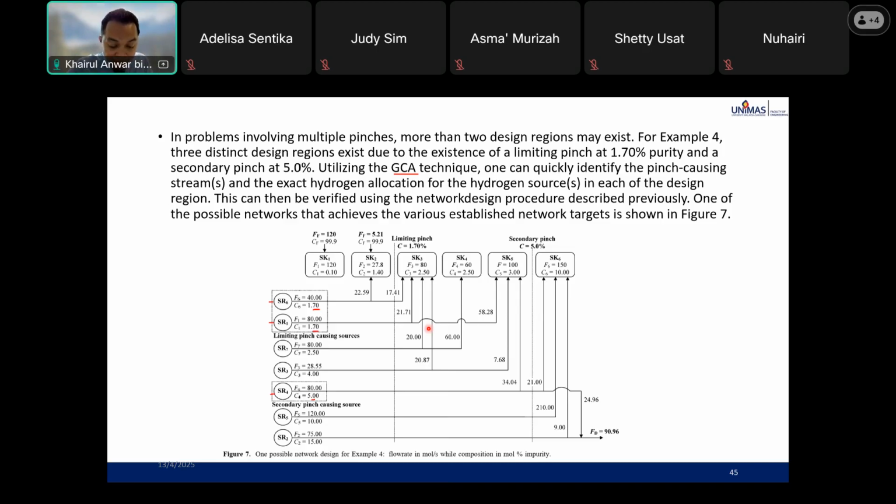So what you notice here is there are no secondary pinch points once we regenerate the pinch stream using membrane. In other words, no benefit is obtained by adding a new membrane separation unit into the network. This is due to the fact that the overall hydrogen target is controlled by the most constrained part of the network, the region above the limiting pinch. Hence, the pinch stream must achieve a purity lower than the maximum for the fresh hydrogen flow to be reduced. So the fresh feed is 125. Although you remove the secondary pinch, the fresh gas is the same. You see that? Fresh gas is the same. It's 125, so there's no change.